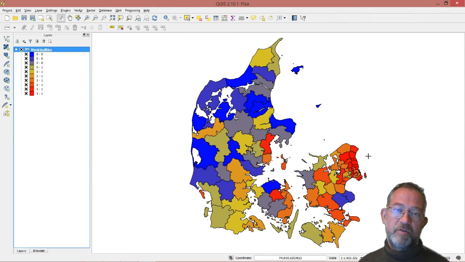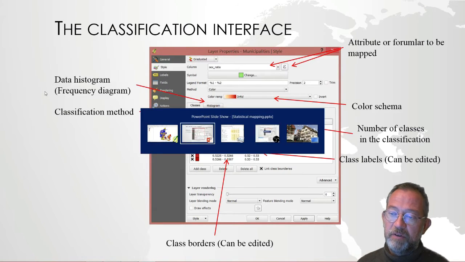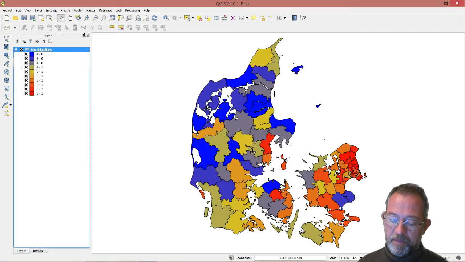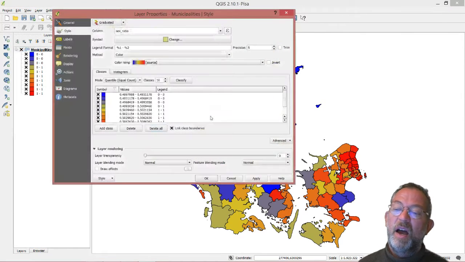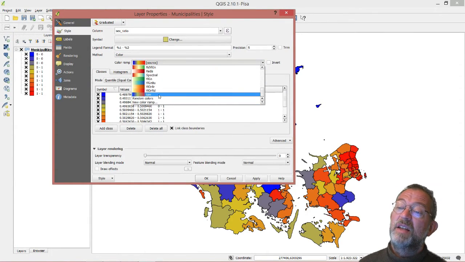So we have two types of color ranges. One that is a monochrome, going from one color light to darker, or more or less saturated, or we have a duochrome going from blue to red. As a matter of fact, we could go over three different colors if you wish. So that's a coloring scheme, and you control those up under color ramp. And if you don't like the ones that are there, you can go in and create your own at the bottom right of it. And that's how I made that one.